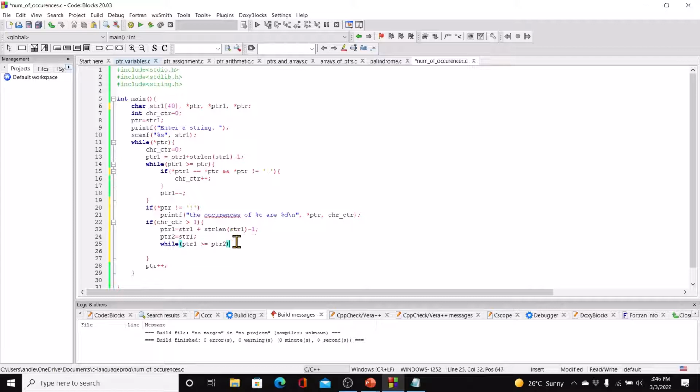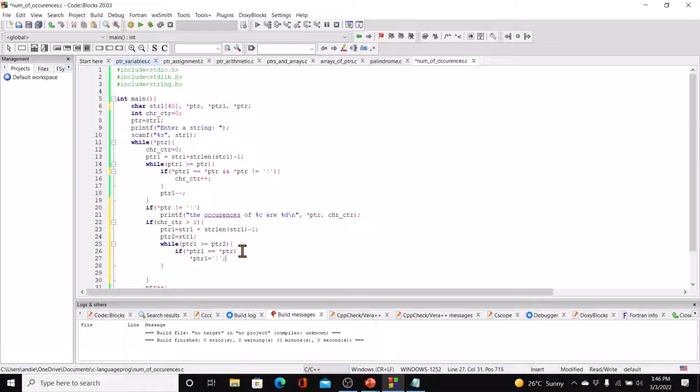Okay. And within this loop, we say if *ptr1 equal to, we check for if it's equal to that particular character, then we force in a character. So *ptr1 equal to exclamation mark.